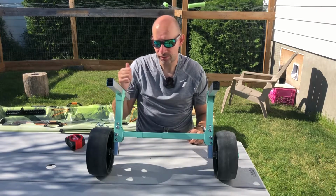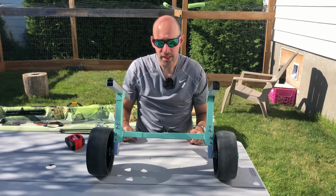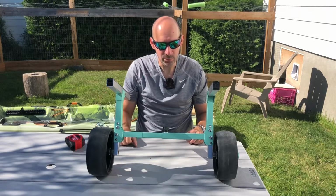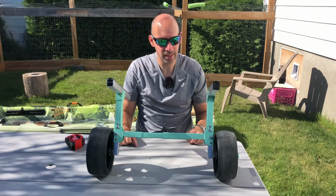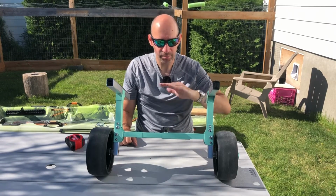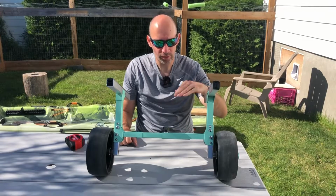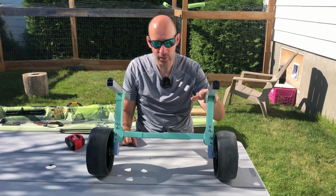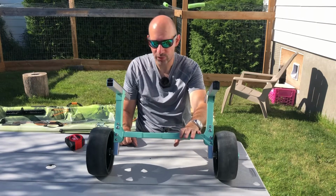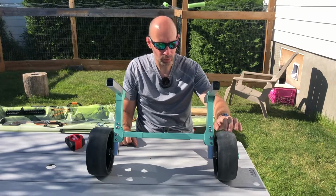So let's see some of the footage from me transporting this through some pretty rough terrain with some rocks and stuff, which this cart is not meant for. Like I said, nice pavement, going to a dock, some light grass, just rolling around on the grass, that's perfect. A little bit of gravel, this thing is perfect. The upgraded wheels are going to work perfectly for gravel.